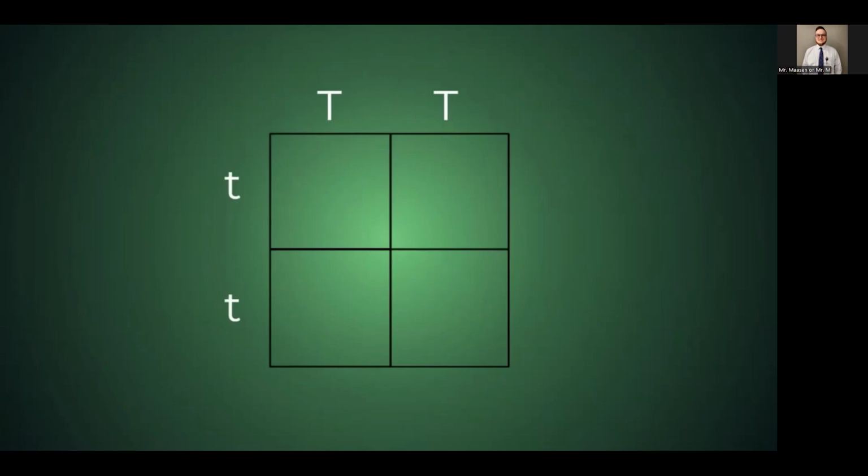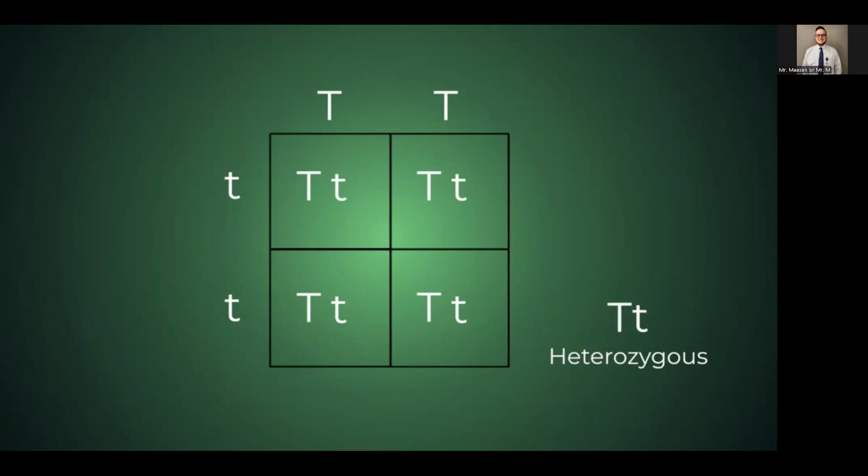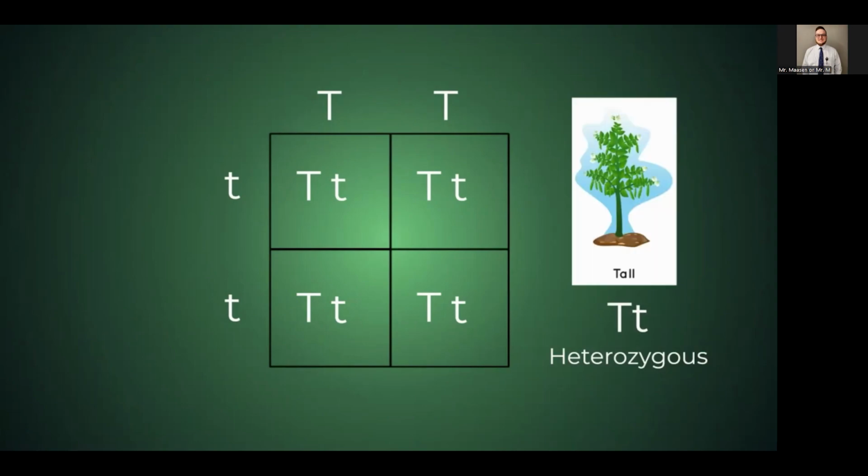Then what we're going to do is fill in each box of the Punnett square with the alleles from the corresponding rows and columns. So we'll pull the big T's down and the little t's over. This is then going to give us all of the possible genotypes that the offspring of these two plants could have. So as we can see, the resulting offspring will all be heterozygous, big T, little t. And what will the phenotype of this F1 generation be? Well, they'll all be tall. And yes, that's exactly what Mendel observed.